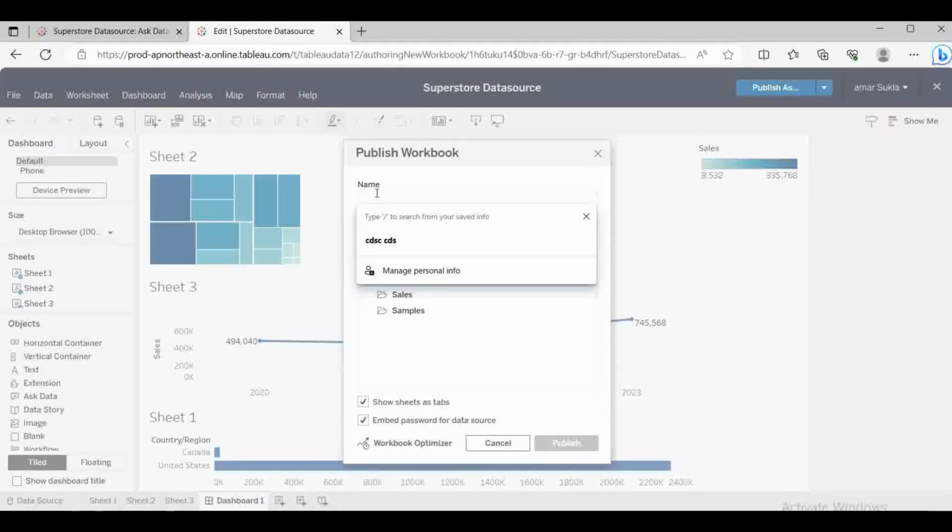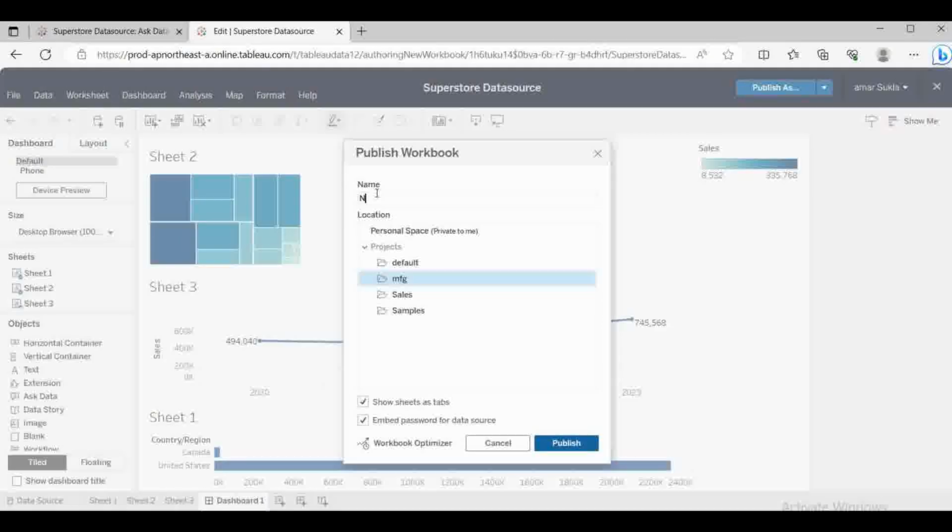I have not given the name, so the publish icon is not highlighted. Let it be new dashboard. See, the publish icon is now highlighted, and I selected the project as MFG, embedded password, and sheets as tabs. I'm going to publish.